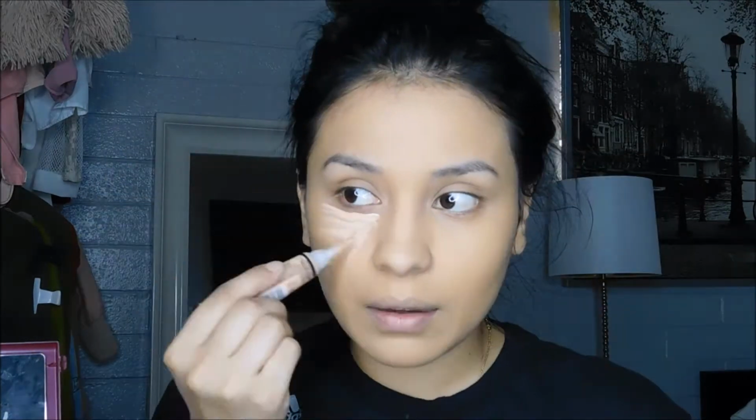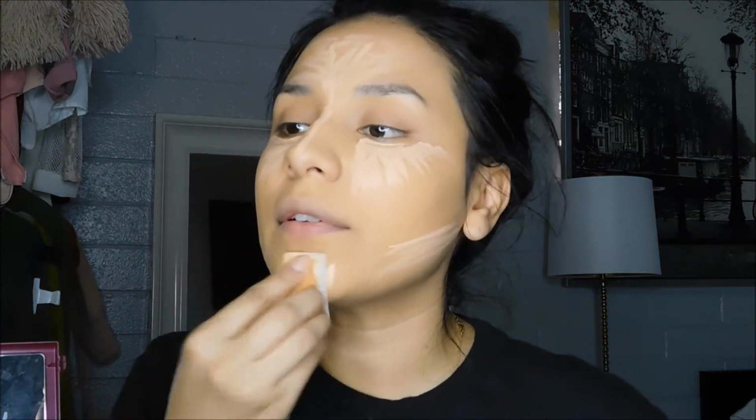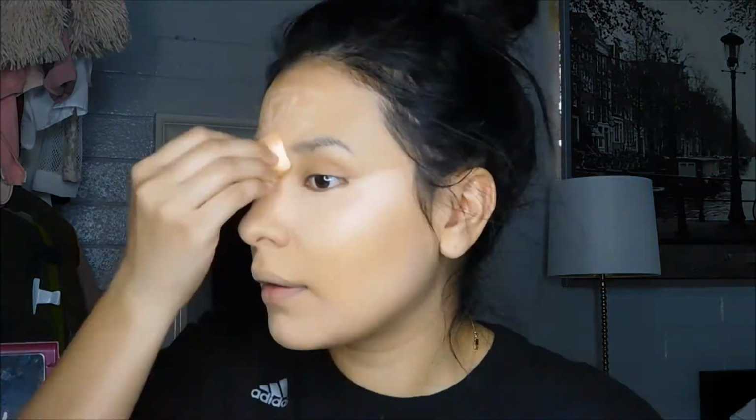I'm going to put it all over my eyelids. And then for highlight, I'm going to use this concealer. Okay, and then with the same sponge, I'm going to just blend everything. So I'm going to start here. Okay, and then I'm going to prime my eyelids with the same concealer.